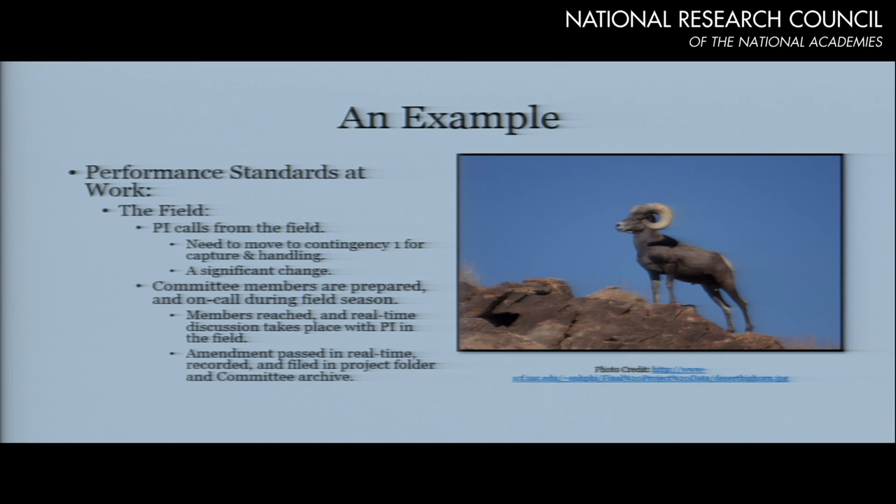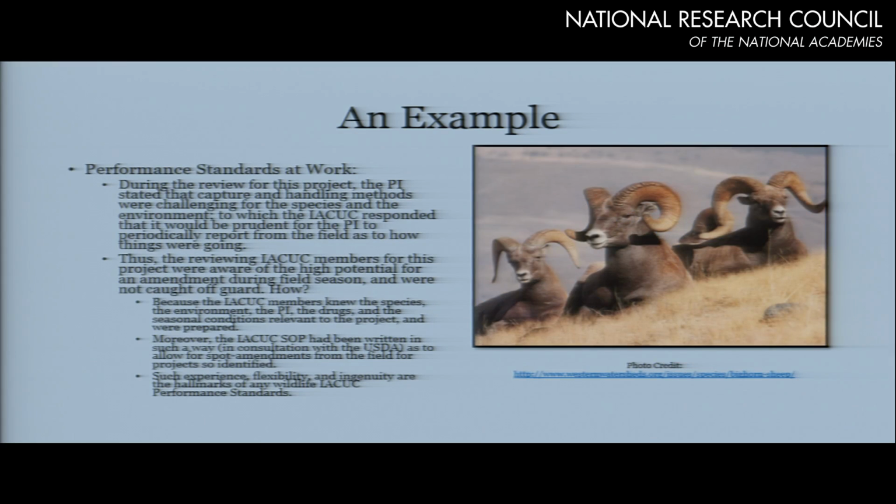The conversation went on for about 30, 40 minutes, discussing exactly what was going to get done and how it matched up with the contingencies that we'd approved as a committee during the initial review. And the amendment was passed in real time, recorded, and filed in a project folder in the committee archive. Good to go. We may have had to do this the next day again, but we didn't. We lucked out with this one. This was the only change that happened in this project. So, performance standards at work.